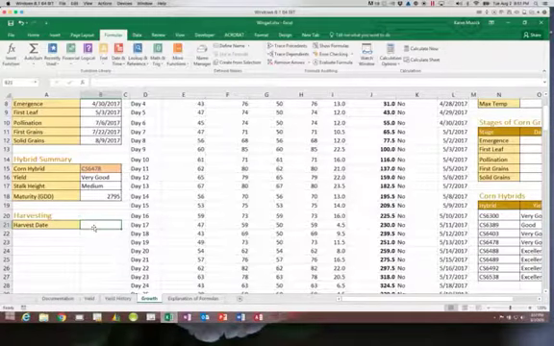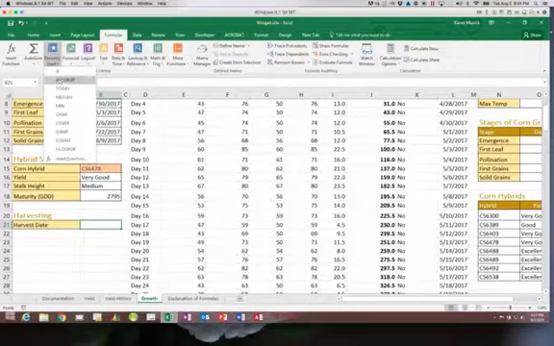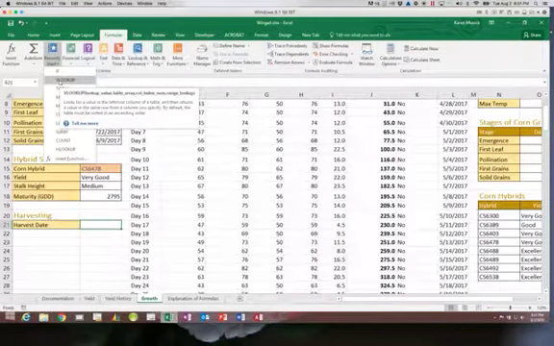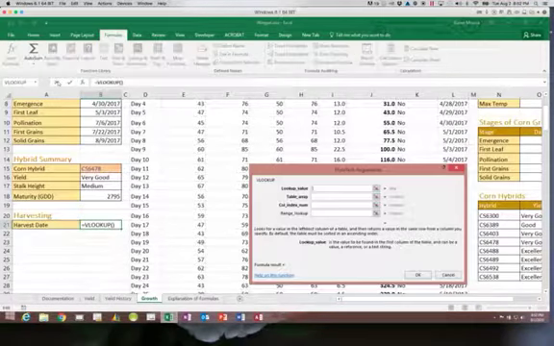So in B21, we are going to do another VLOOKUP. You could use recently used functions and locate it there. You could also have used the Insert Function to find it.